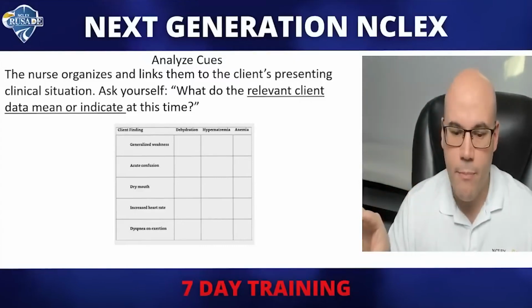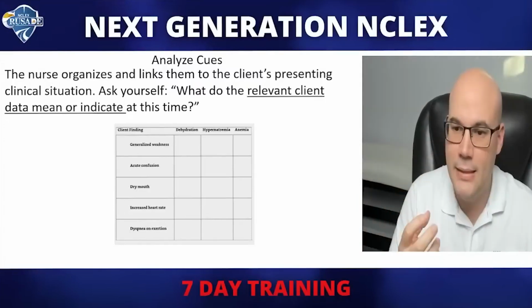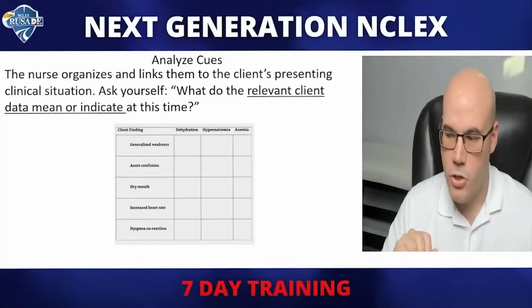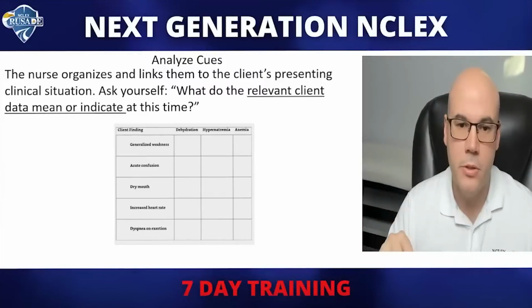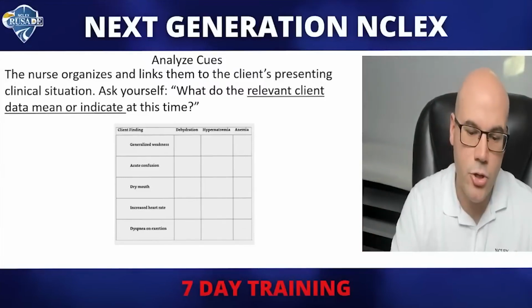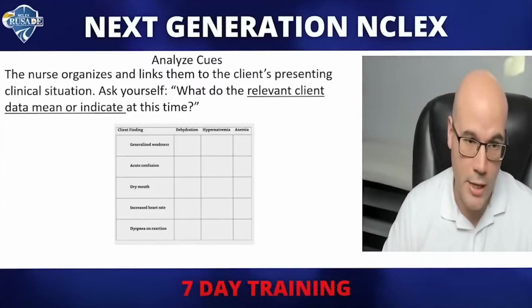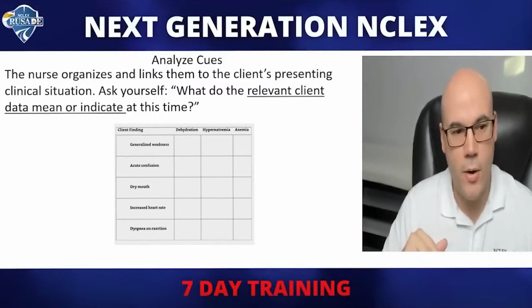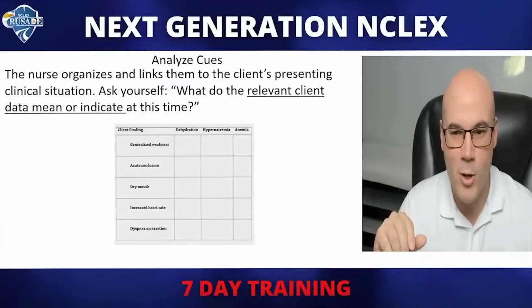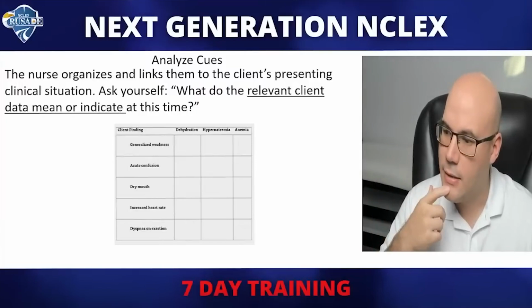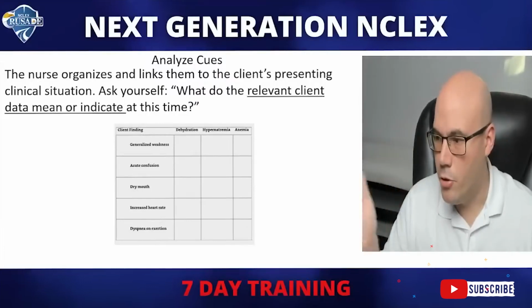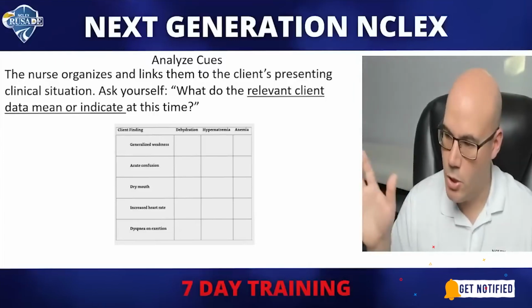So now those types of questions take a completely different turn. Now it's not only about knowing about dehydration. You need to know how those symptoms that are related to dehydration could also apply to conditions such as hypernatremia or anemia. So as you see this question here, and if you're watching this recorded later on, pause it and ask, where do I see generalized weakness? And mark dehydration, hypernatremia, or anemia, and so on.